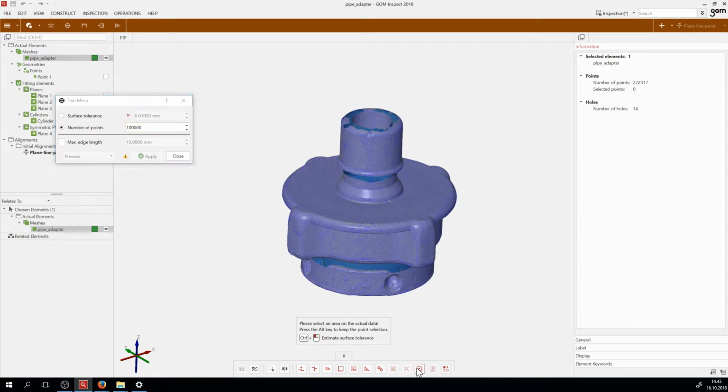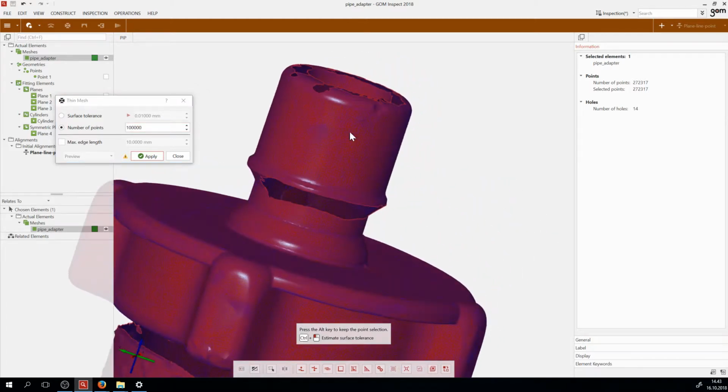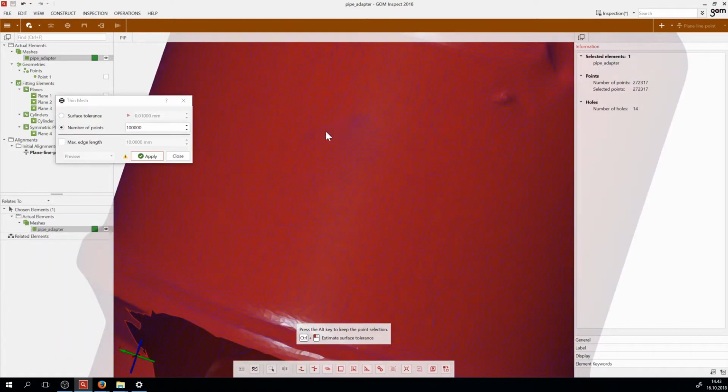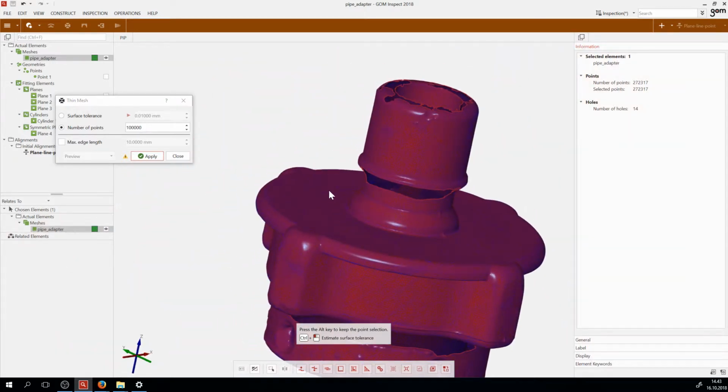So I'll take everything, but sometimes, for example here where I made this smooth hole filling, you might want to just select that area where you filled the hole, or if you want a specific area, you can select only that.